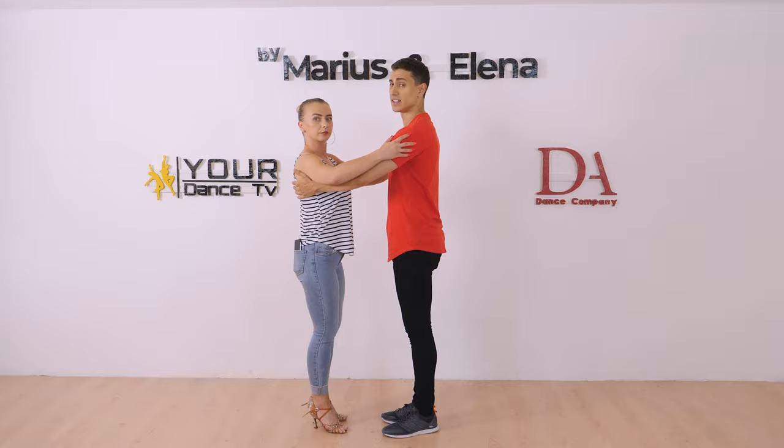When doing a body wave, especially with your partner, you can do it in a really, really basic way. Meaning, you can even stay with your feet parallel, like this, and just do a wave. Yeah, this is a wave. But, of course, dancing bachata, there are many elements that complicate this move.